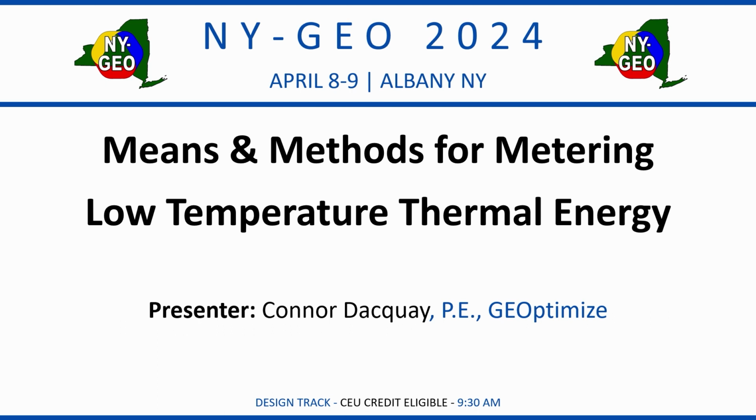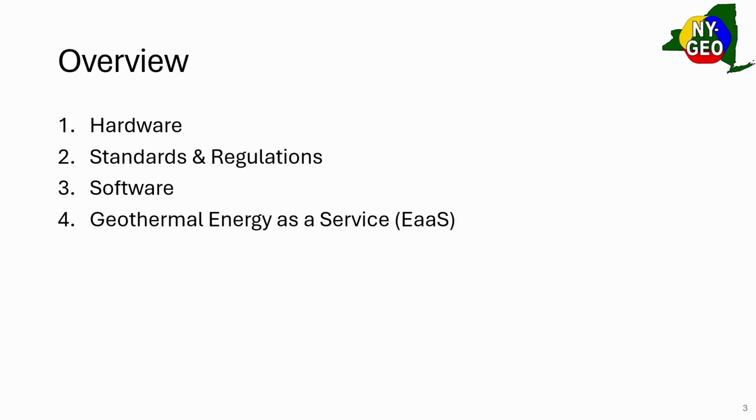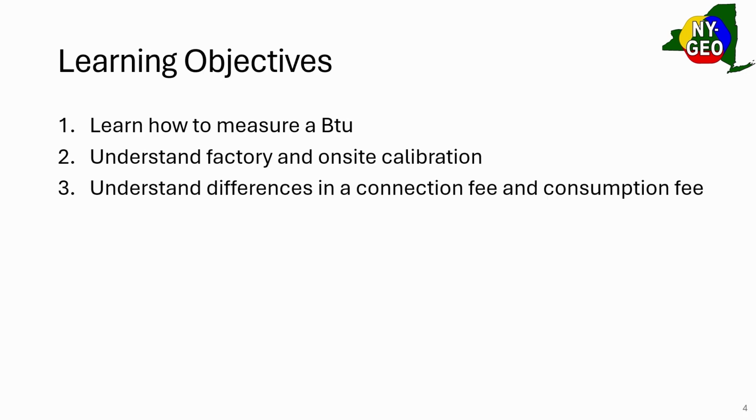Okay, we have a little time crunch this morning, so we're going to step right into it. So we're first going to talk about hardware, right? BTU meters, thermal energy meters, what are they composed of? And we'll understand that it's pretty straightforward. Standards and regulations, we'll look to Europe, Canada, and the US, what they're doing. Then we'll look at software, right? You have your hardware, but what do you do with that data? How do you collect it? And make valuable, important decisions from that data. And then geothermal energy as a service. We'll go through a couple of case studies, see what's out there in terms of standalone systems and district systems.